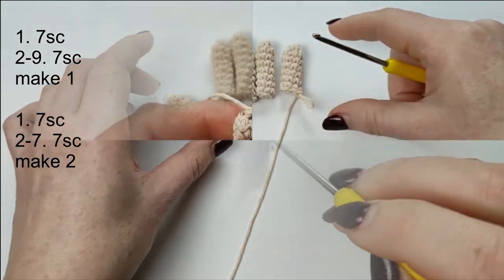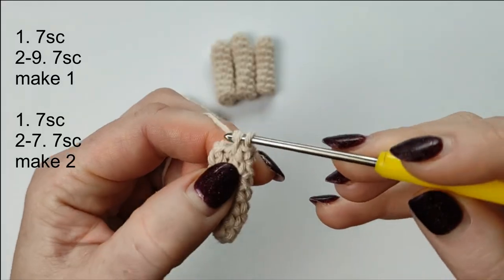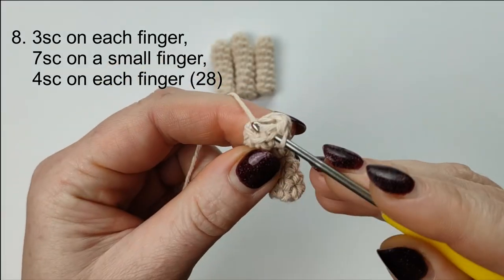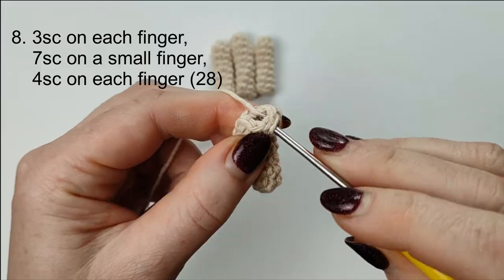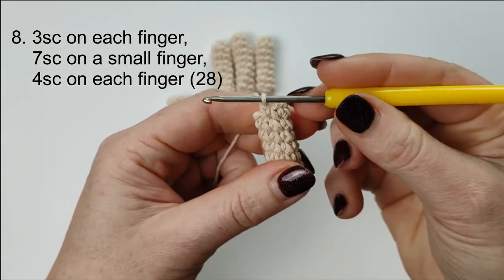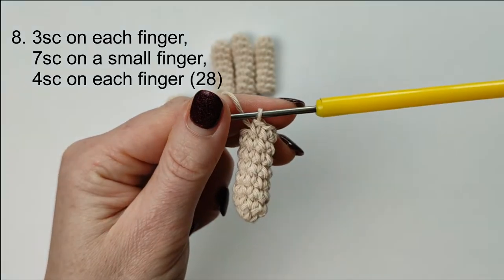And then you connect, starting with the little small finger. First you make 3 single crochets. Don't forget to insert your stitch marker. You will need to see the beginning of the rows.